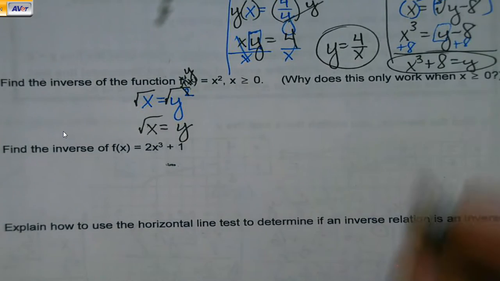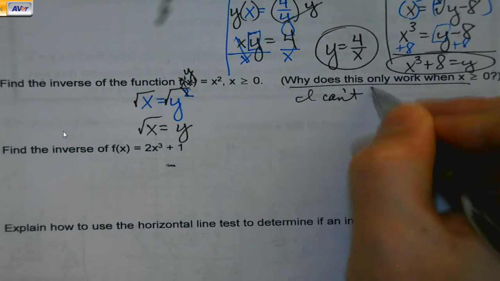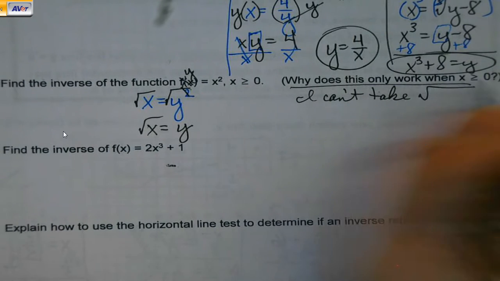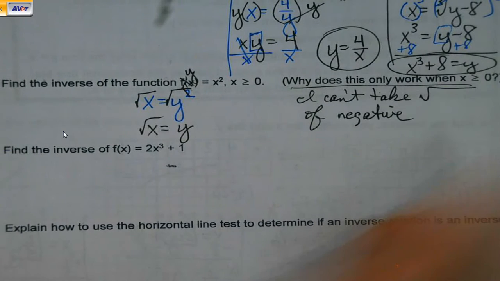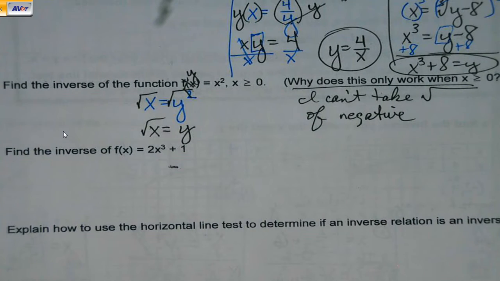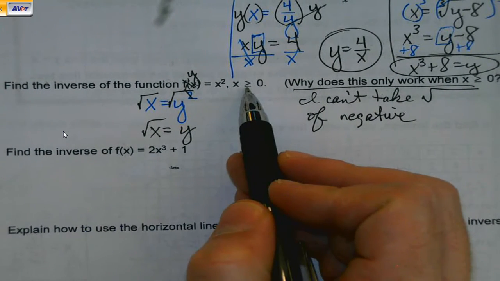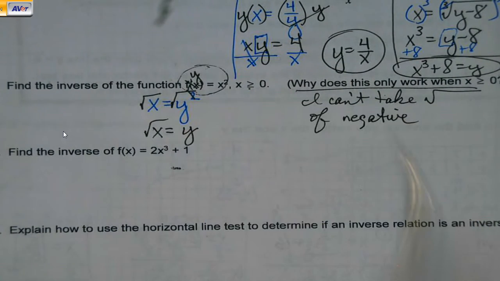Well, why? Because I can't take the square root of a negative. Now, some of you are going to say, well, yes, we can. We just got to pull an i out. Ooh, nicely played. But if it's not something I can graph, I can't graph i. So that's why this happens. But my main reason of doing this is if you see this show up on a problem, you're not solving for that. Okay, this is the problem I'm working on. That's just a label telling me a restriction.